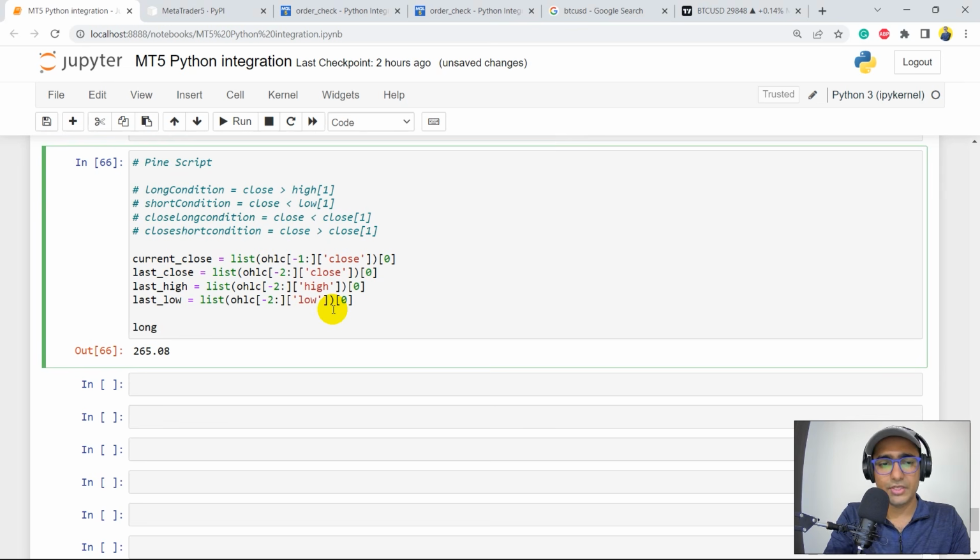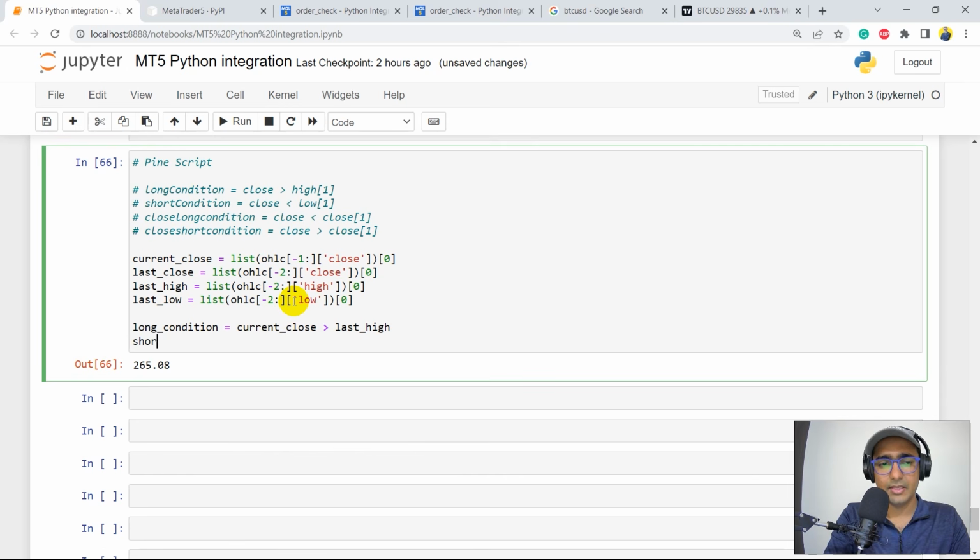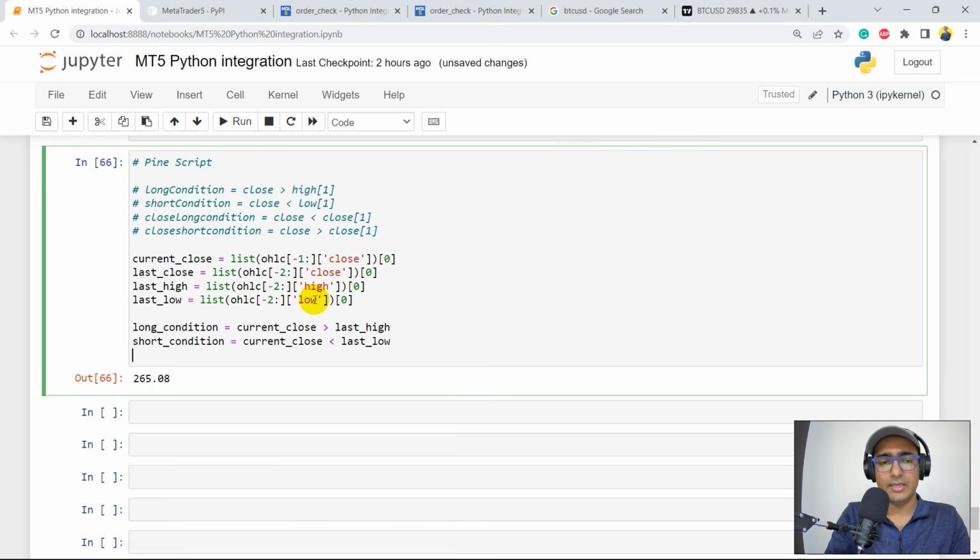Okay, so long condition is when the close should be greater than the last bar's high. So I'll just write current close should be greater than the last high, right? The short condition is when the close should be less than the last candle low. So current close is less than the last candle low, right?